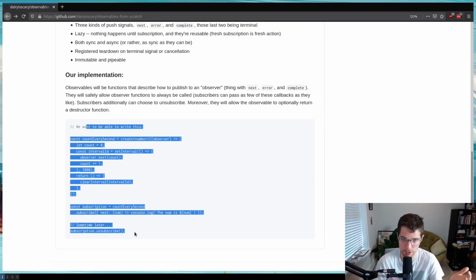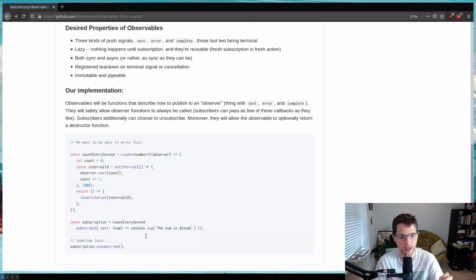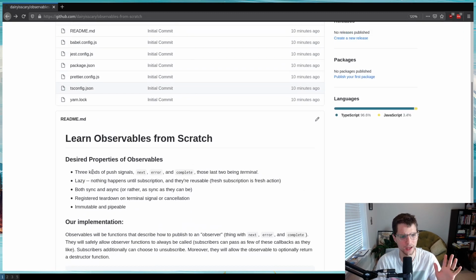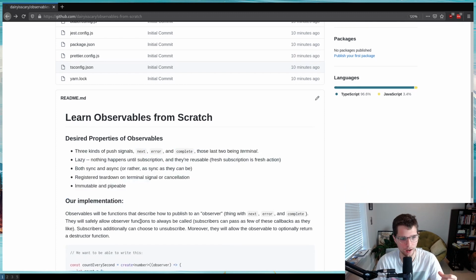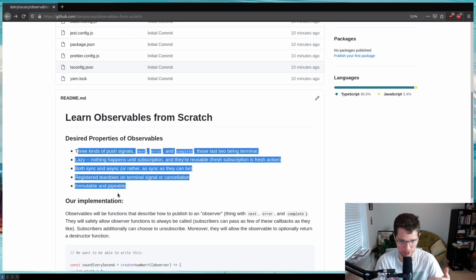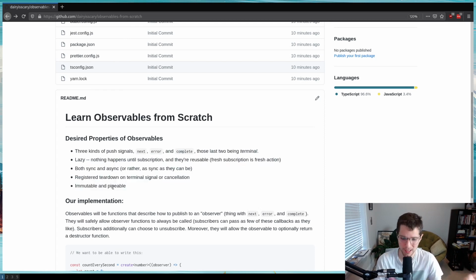You should be able to write something like this with our implementation. And we're going to go through this first and then do some actual coding. If you don't quite understand everything that is said here, I won't elaborate on these too deeply at the beginning. That's okay. I think the code will speak for itself a little bit better. And you can see how some of these properties are actually maintained when we write the code, because the code will actually be very short.